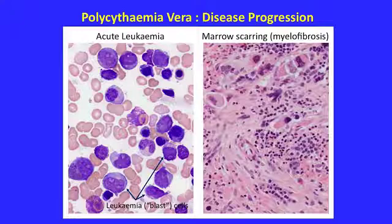Even as amateurs in the room, you can see this is what PV looks like, the slides I've just shown you. And without knowing anything of pathology or microscopy, just looking at art, I think you can see that the image on the right is different. There is this streaming effect of the cells, a pattern that we didn't have before. It looks as though there are fewer dark purple blobs, which are the nuclei of the normal producing cells. And the megakaryocytes are harder to identify because they look really peculiar. There's one here, there's one there, a nucleus here, and so on, and they're packed together very tightly.